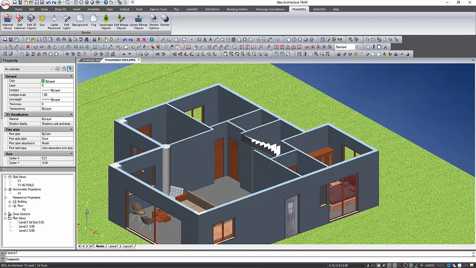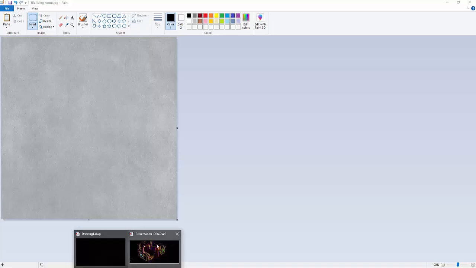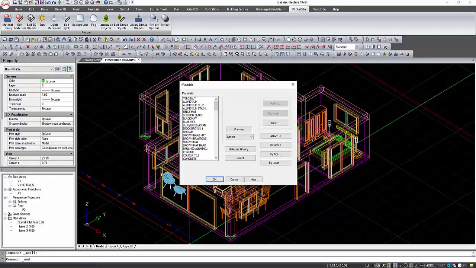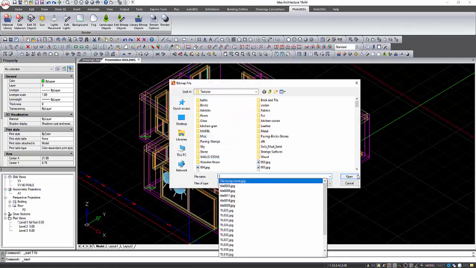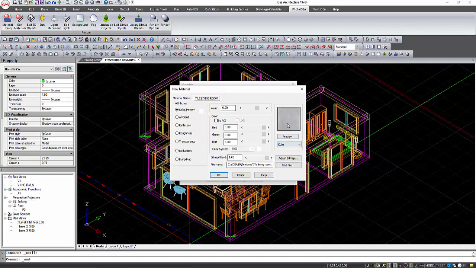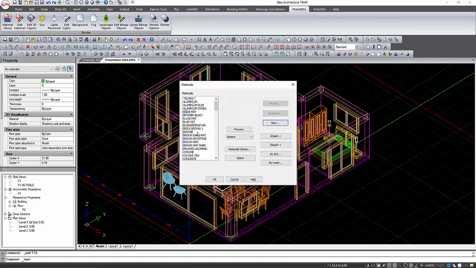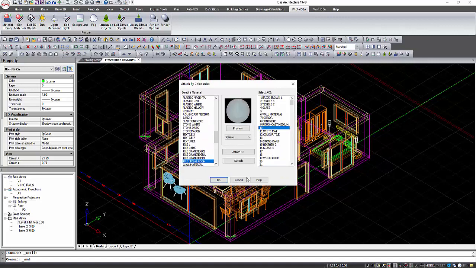Let's see also how fast we can add a new material from a simple image. Let's add, for example, this tile. From the command Edit Material, we select New. We give a name to the material. We select the image. Then, we select the characteristics if we want. For example, we can mix the image with the color if we want. The new material is included in the material list now. We set it in a position in the right list.